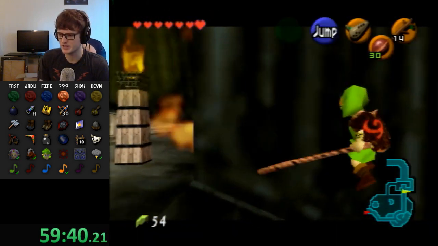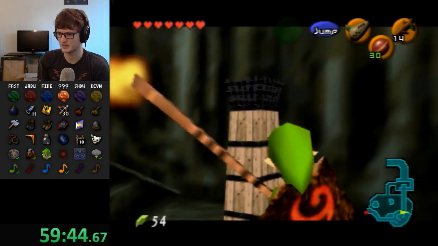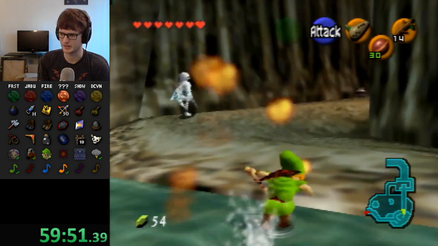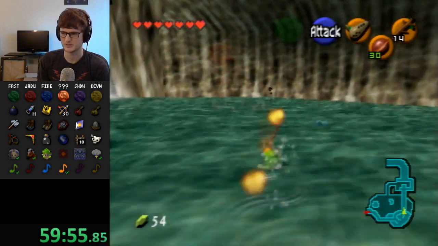Alright, so because Serenade is super useful, what we're gonna do after this is save warp again, and we're gonna head back to the Lost Woods. This is a cute little trick right here, back walking off the side and then holding forward. That saves a little bit of time.